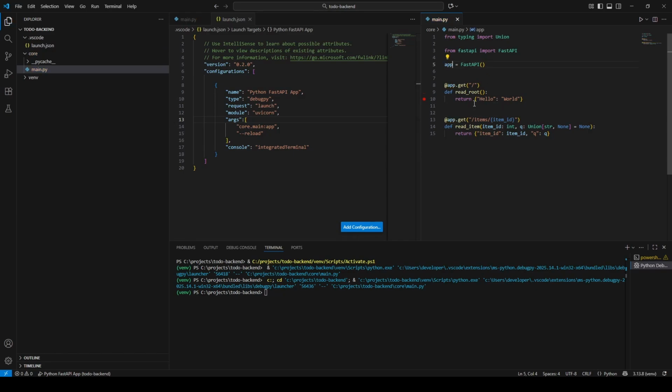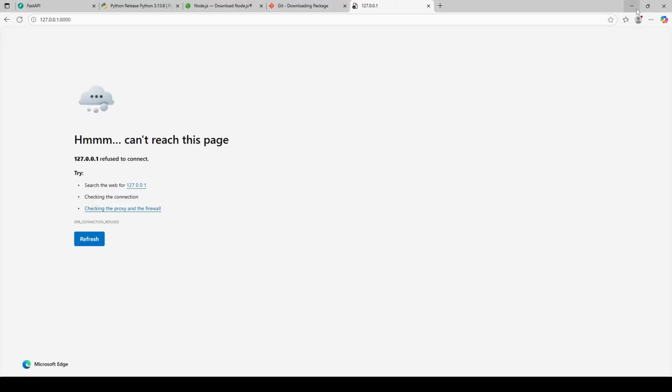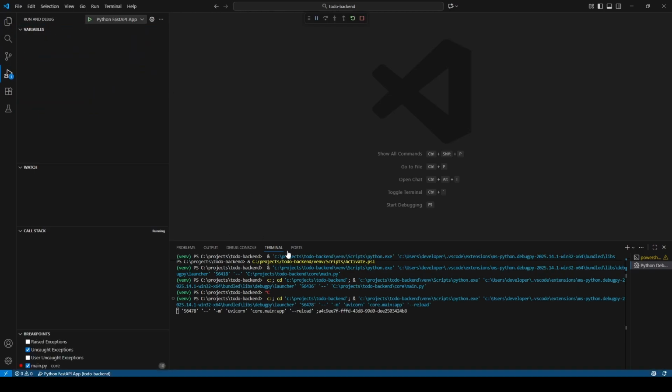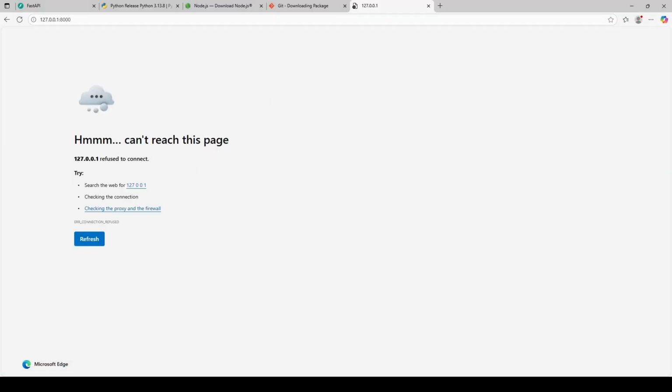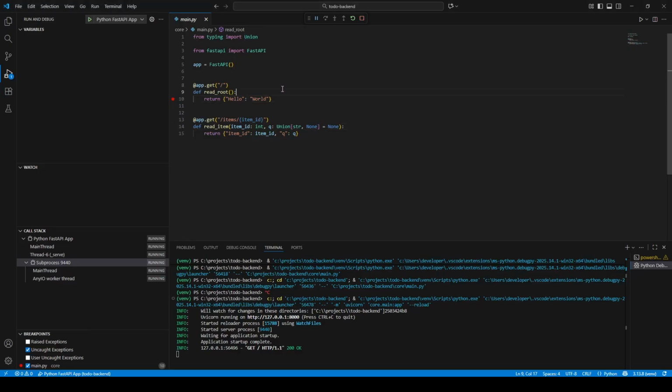So let's close this, the server is not working. So you see this is stuck. And if I were to go to my debug configuration and run the application, now this should work. So you see the server is running again, and if I were to reload, the breakpoint works. It's going to be mostly about debugging in future videos if I need it, but for now, we don't.